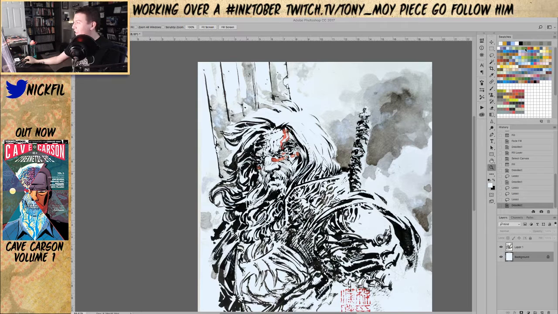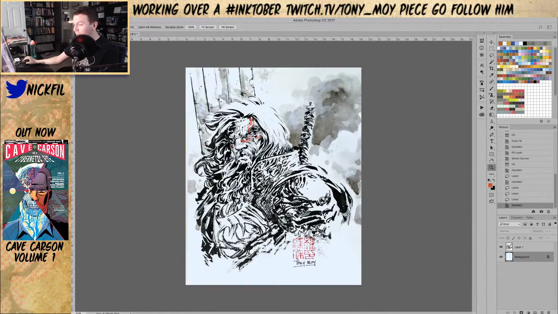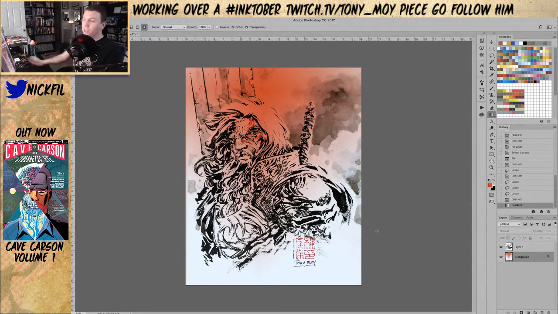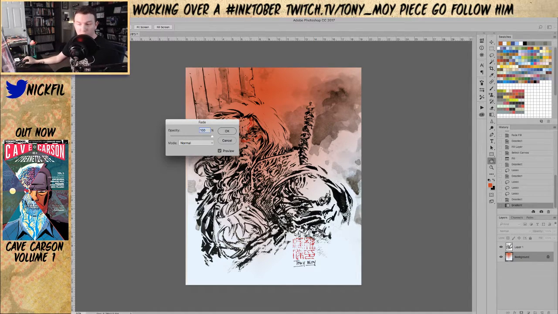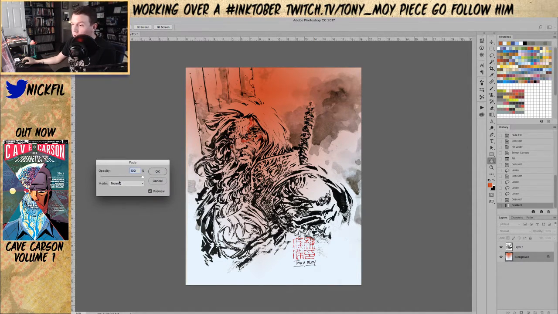The reason that fade fill is a blessing is that you can fade anything in Photoshop. Just for example, we can take a gradient here, which is the hotkey G, throw it through the guy, and then be like, okay, that's really red, and we want it to pick up some of the surrounding color. So what we're gonna do is just fade it. Shift Command F. The fade menu comes up, right? So we want it like 50%. Oh, that's 60%. That's looking pretty good. Maybe actually a little more than that.